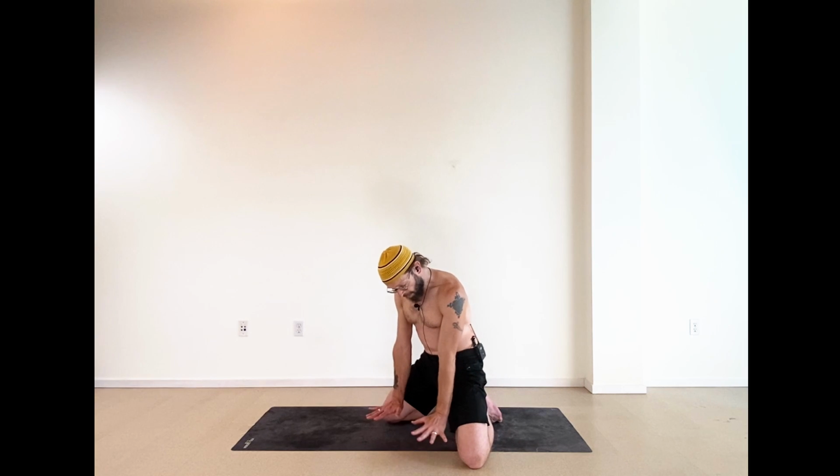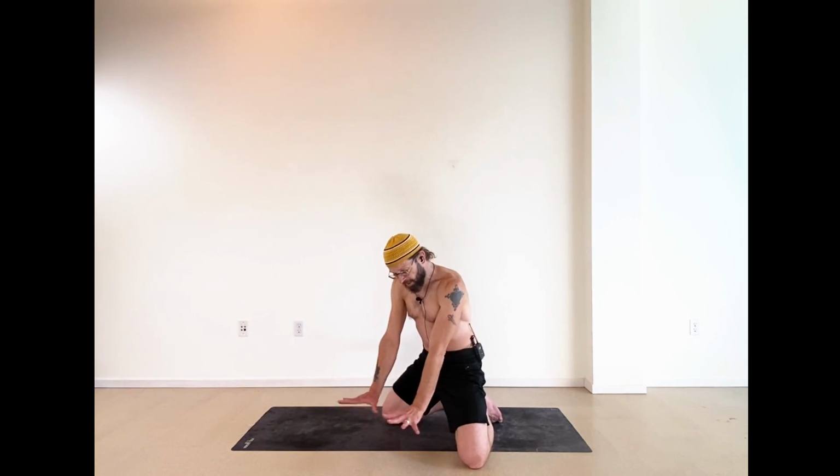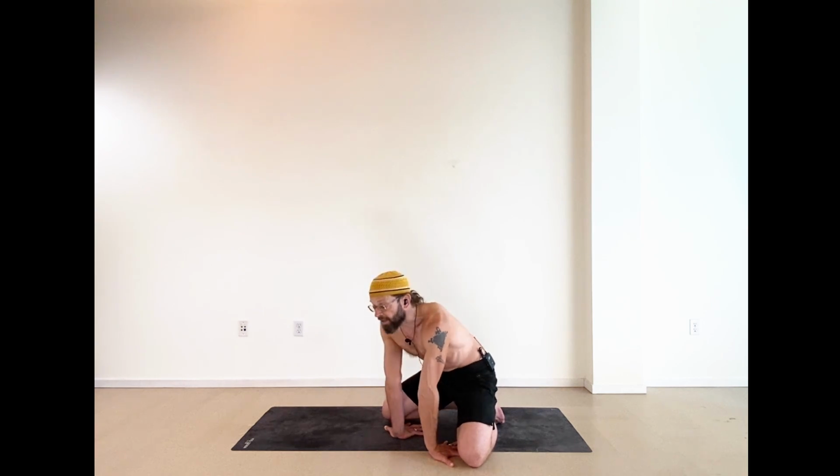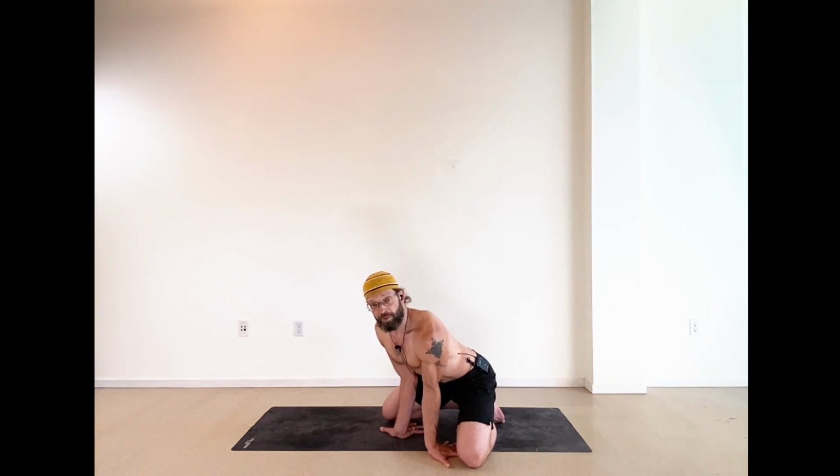So again, hands on that line between the knees, rotate your fingers to the side and then maybe back. Set your hands down and be sure you can get the elbows underneath. So you need to pull your chest forward between the upper arms, bend the elbows in toward each other underneath your torso somewhere, and grip the floor with your fingers.